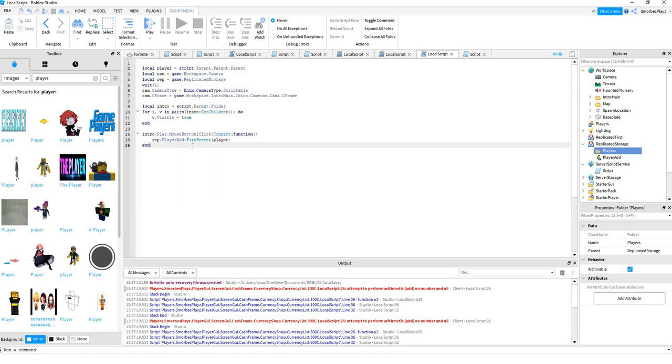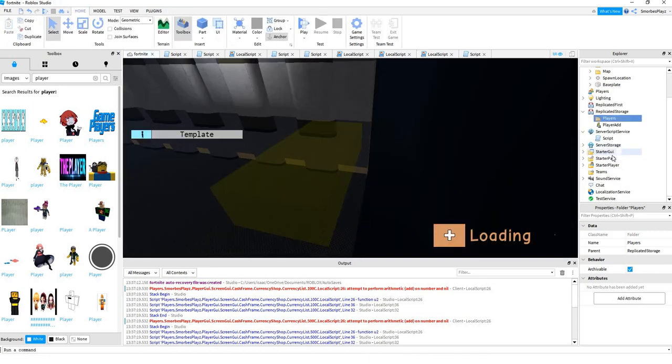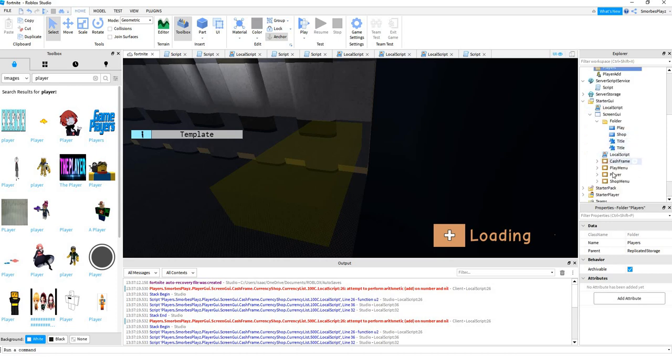So now I'm going to make it so that whenever anything's added into this folder, the GUI will add in an object. So let's actually take this template I have and stick it under the script. That way it's not visible.